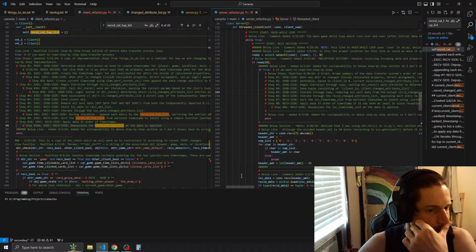Iterate through the received change attribute list, appending each entry to the received tuple list. So that's step 6. Iterate through the received change attribute list. Okay, so that the received tuple list replaces the received change attribute list.